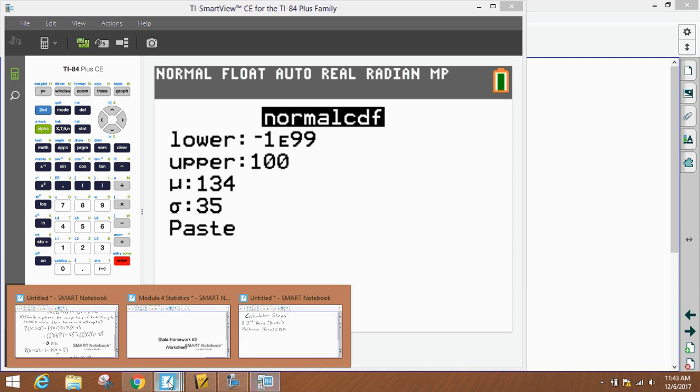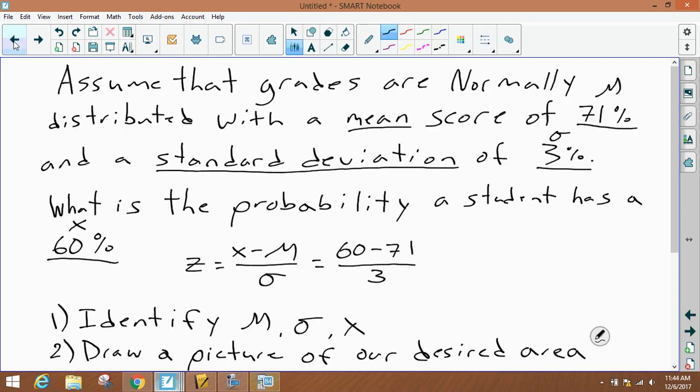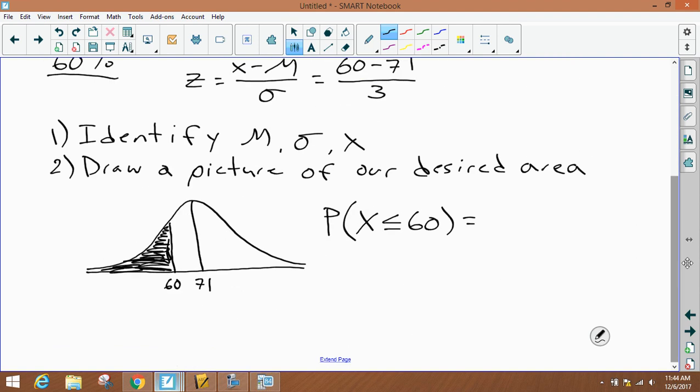So if we look at a picture of the area we're trying to find right now, that area is right here, right? But check it out. This line, remember I said it keeps going on and on and on forever and ever. It never touches this line. So there are x values over here as low as negative infinity, right? Your calculator can't handle that. It does not know about infinity. It can't ever know about infinity because it's not a human.